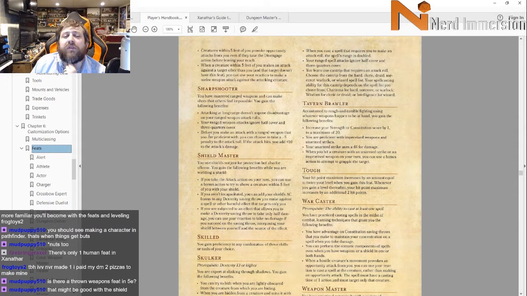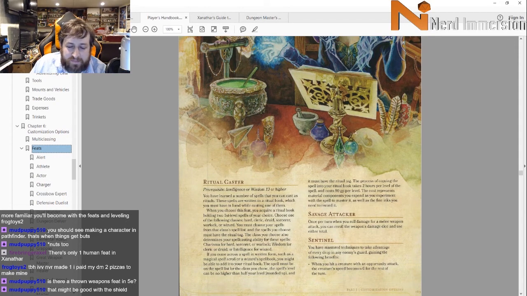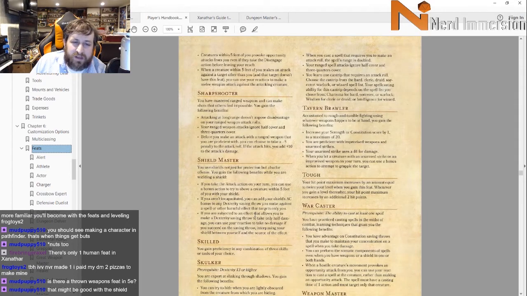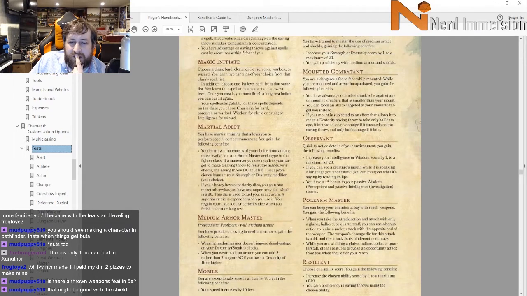So we could give him Sentinel, because Sentinel is sort of a Cap type thing. Hitting an enemy with an opportunity attack and dropping them to 0 isn't really Cap, but when a creature within 5 feet of you makes an attack against a target other than you, you can use your reaction. But he's probably going to use his reaction to do the protection fighting style. So we'll skip over that again.